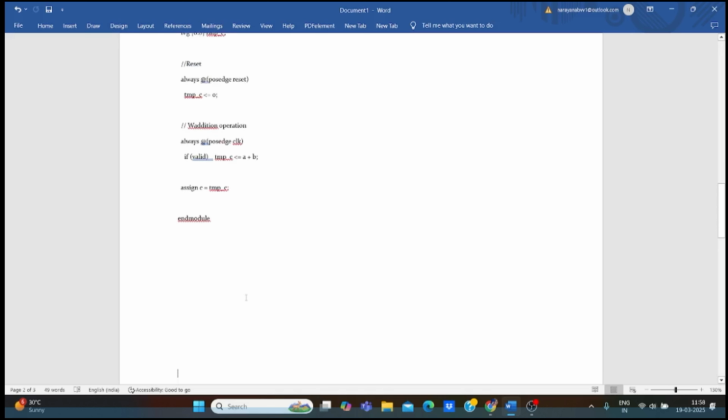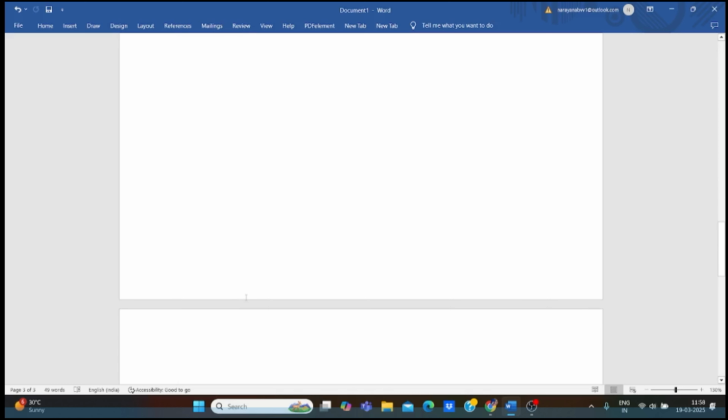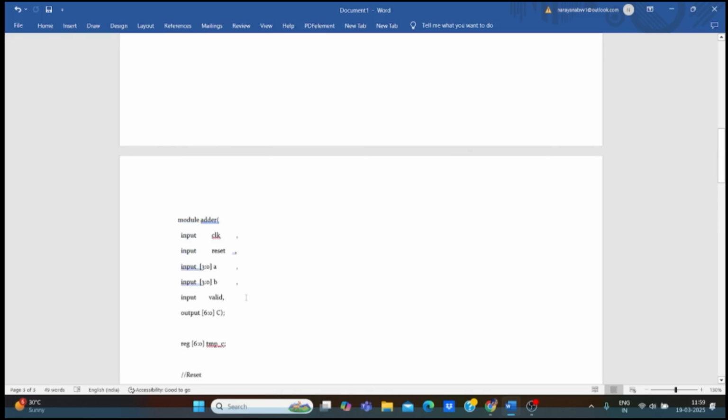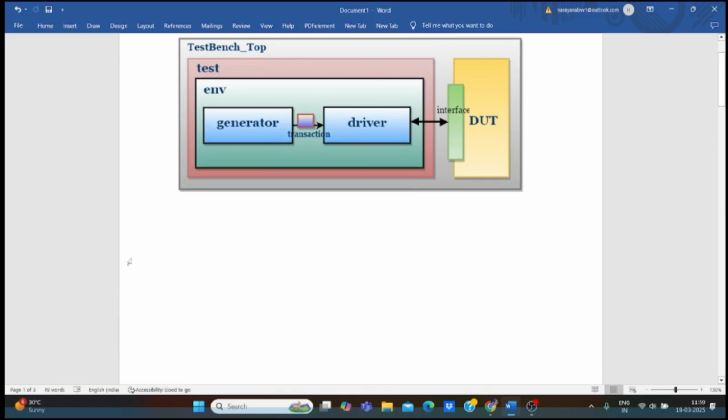Now what we are going to do is write the first testbench top code for these values. As I told you, if you see in the earlier figure, what does our testbench top consist of? It consists of the test and the DUT, and the test and DUT are connected through the interface, right? So first you will be including the handles for both, the test cases and the interface.